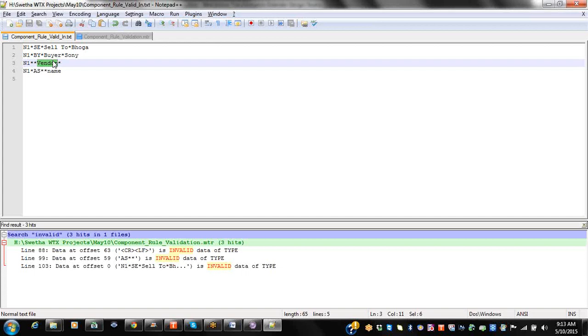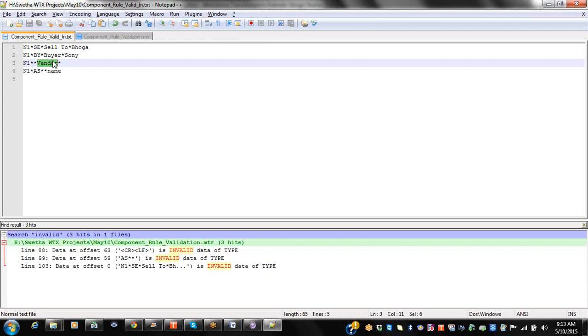Similarly, you can write the component rule. Suppose it is a number field, you can write the rule like the number should be greater than 100, something like that. Anyway, that you can do in the restriction. Mostly the component rules will be like this only. When the qualifier is present, name should be present, or within the segment the data should be present for name or description. All actual type B rules will be like this, using when present.